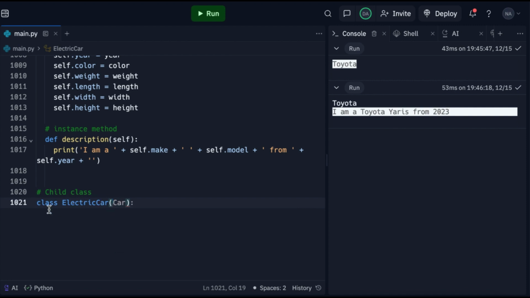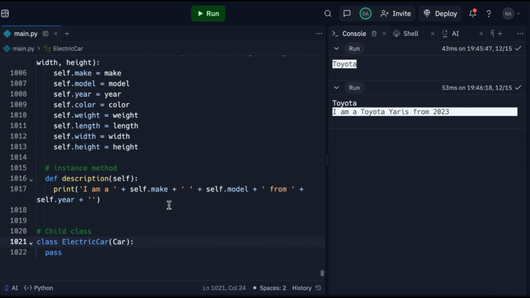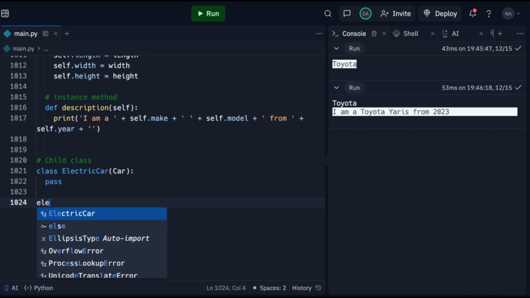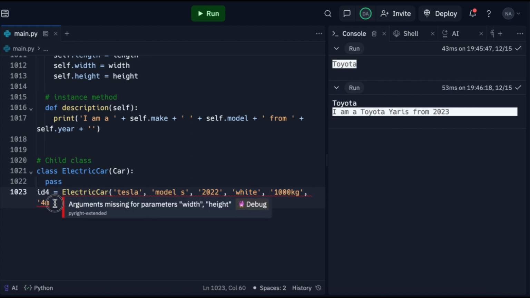So we say class electric car extends the car class, which is the parent class. From what we have learned so far, I can simply instantiate, for instance, ID4, which is a common electric car in Ethiopia, right? So let's say ID4 is an electric car, Tesla Model S, something like this.